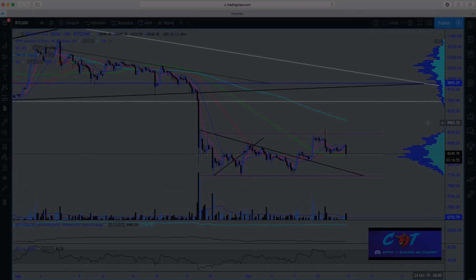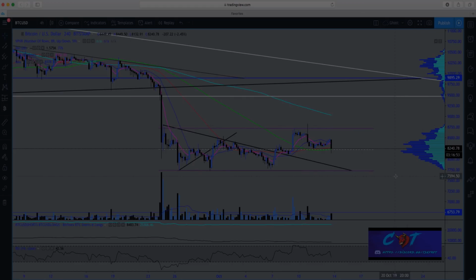Now let's go ahead and look at the 4-hour to get a little bit more recent price action. Again, we had the move to the downside, found support around the 7,700 area. And when we did get this move here, I set up a trend line as a gauge to see if we could possibly stay above that and get some strong consolidation to possibly get another move up to test the top of this triangle, to maybe get in, get some consolidation, and another move up. Okay, so ultimately we did have that failure, but we had price action move to the upside.